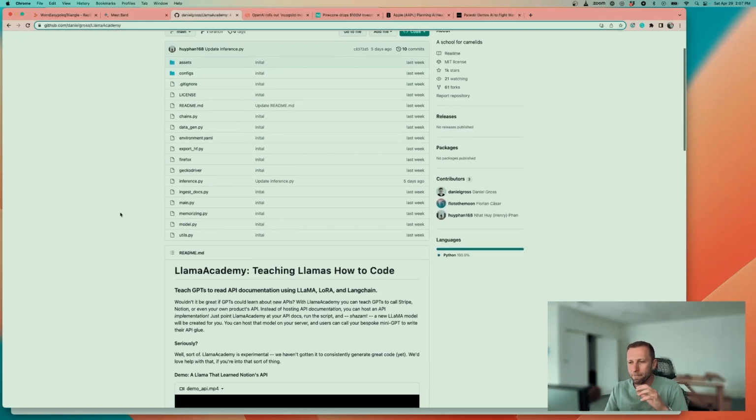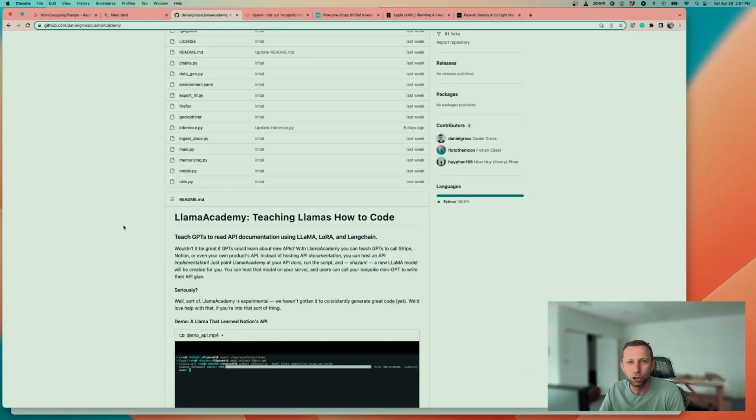And so they teach this large language model all about a set of APIs, and then you can speak to this model and use this to help you code against that API. The question I have here is, why do they need to fine tune this model versus just using embeddings and vectors and vectorizing all the different chunks of the API, and then just letting the Llama or GPT or whatever it is that you're speaking to go and find the relevant answers using those vector embeddings.